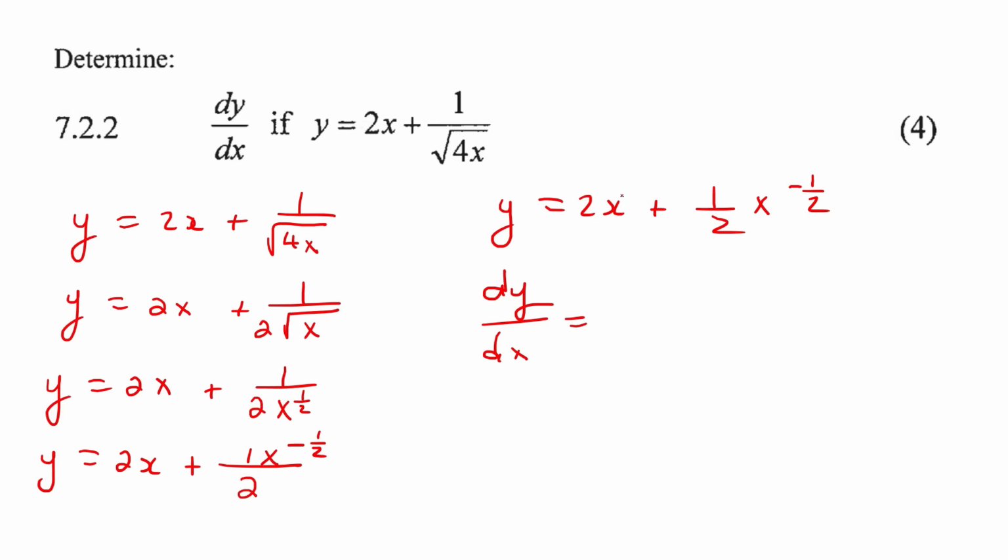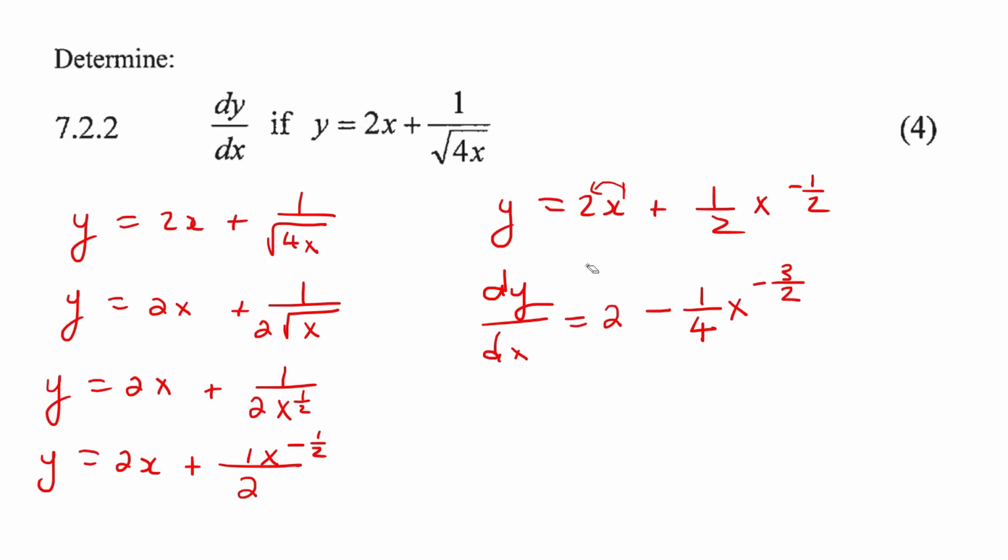And so now I just do the normal thing. I know that there's actually a 1 here. I'm going to multiply that with this number in the front. And then I subtract 1 from here. So that'll just become a 0. But x to the 0 just falls away because that just equals 1. So you just let that fall away. Now I do the same with this part. This multiplies with that. So it's going to become negative 1 over 4, and then x. And then what we're going to do is take this and subtract 1, okay? And if you do that on your calculator, you're going to end up with negative 3 over 2.